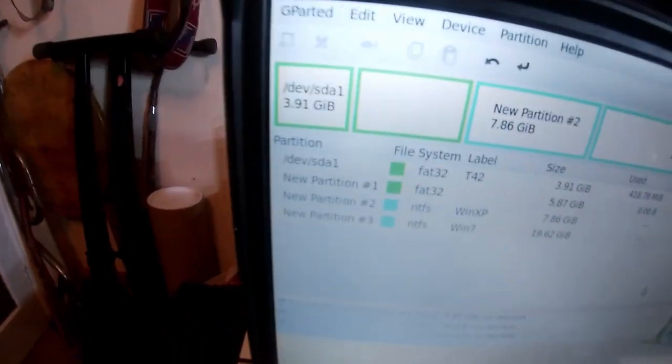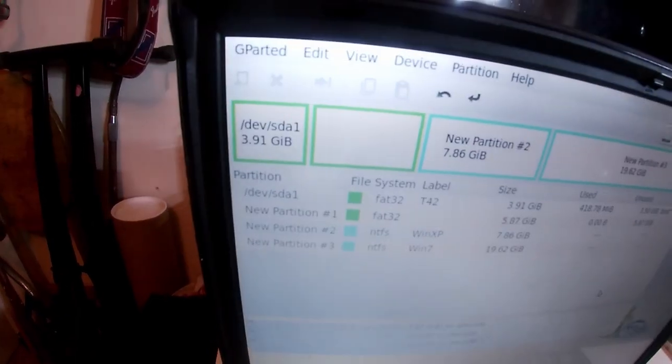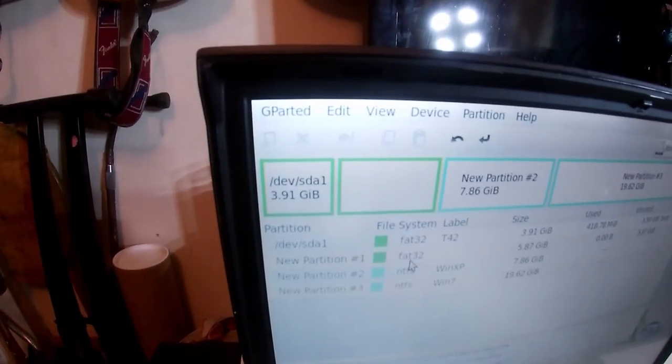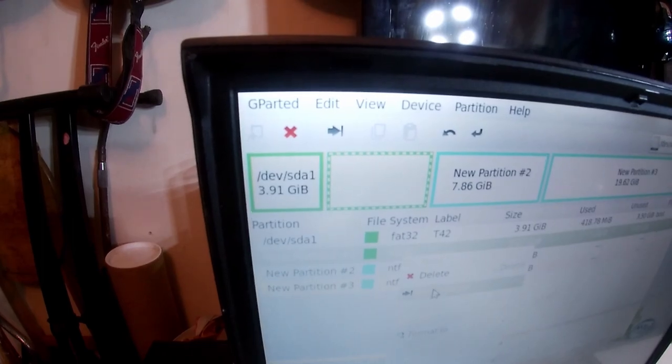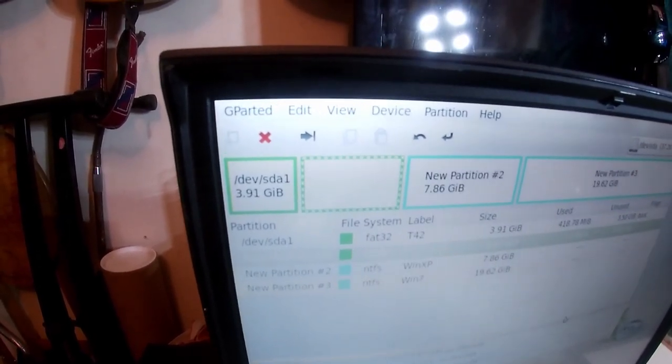So in theory, unless I'm mistaken, I hope you saw all of that. But we'll just go through it again just to make sure. So we've made a second FAT32 partition, which I need to label. Okay, well, I'll relabel that in a minute.